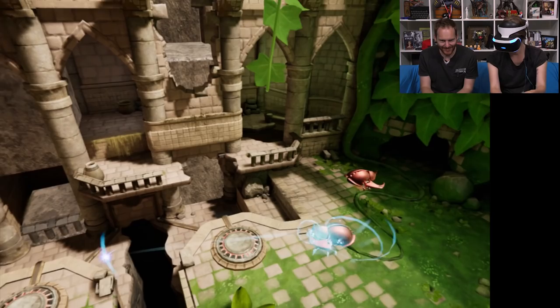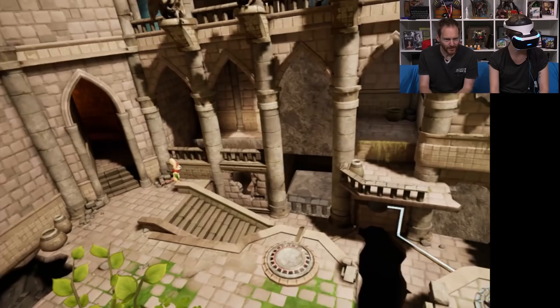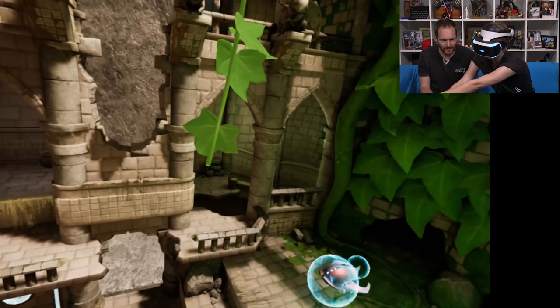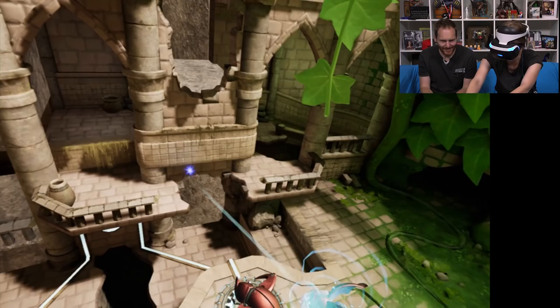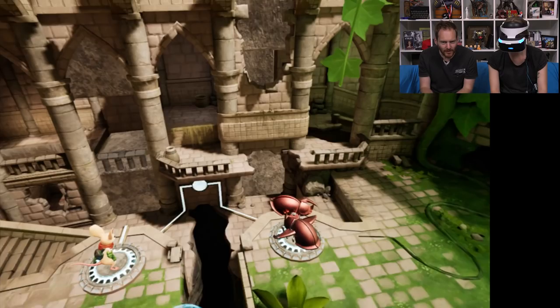Is that the one you opened? Okay, so. And then it stops there. That's interesting. There's a button on the other side. Yeah. What does it change? It changes this. Okay. Come here, feller. Can you walk down the stairs? Nope. Shut up.